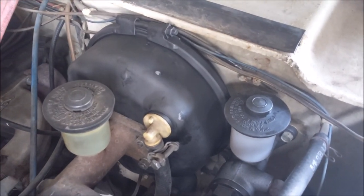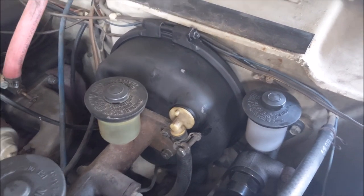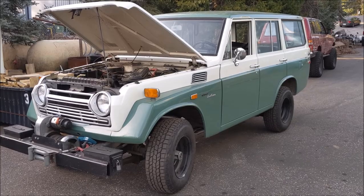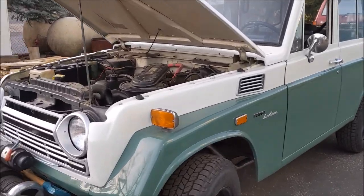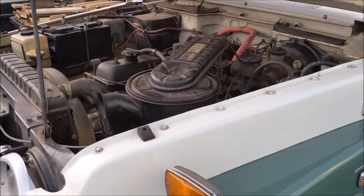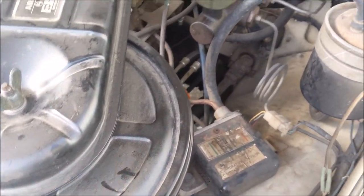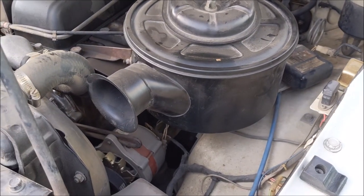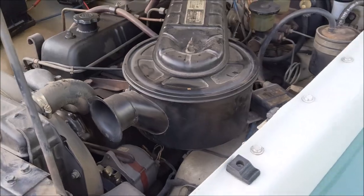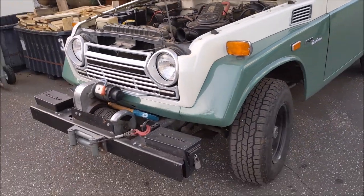It's a $200 core return, so I'm going to box that up and send it back to Specter Off-Road. My 72 FJ55 — I kind of want it a little more usable as a family car, so I was thinking of going to power steering. Steering is a little bit loose in the steering box. Kind of been looking all over, looking at the Saginaw steering components.